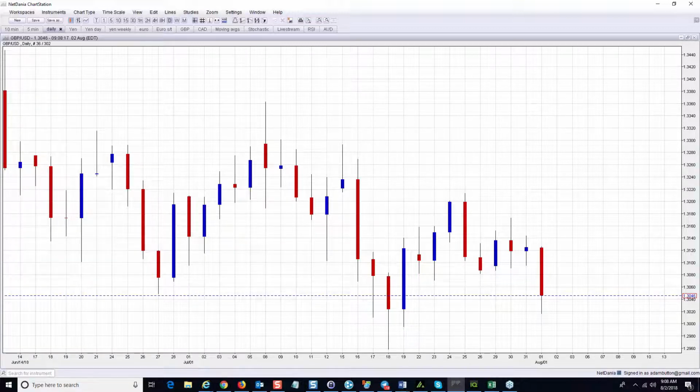Then he came out in the press conference and said, well, there are all these other factors that are holding it down. We have to get rid of the uncertainty, the Brexit. We have to get rid of low productivity and investment. And then maybe we'll get up to 2-3%, and you say, okay, we're really not on a path at 2-3%. We're probably not going to hike for a while.